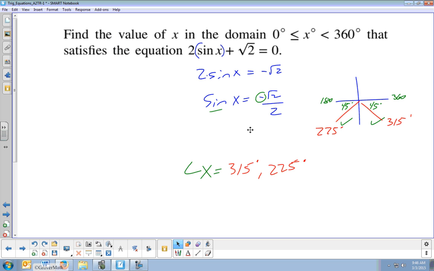All right, so that's solving trig equations. You're going to solve for the function, determine the two quadrants where that function has that sign. Let your calculator help you out with one of them, but the other one is the tricky part, but always remember it's going to be the same distance to the axis away. So we'll practice this in class.